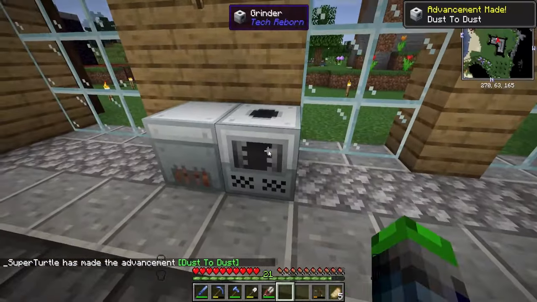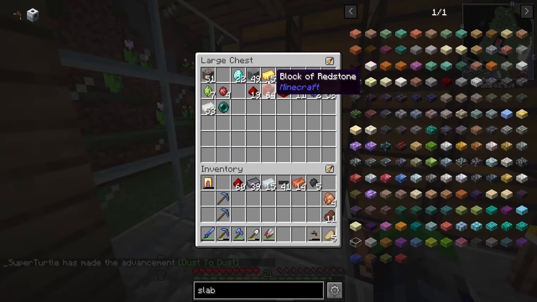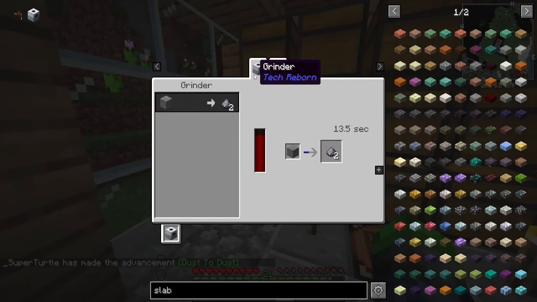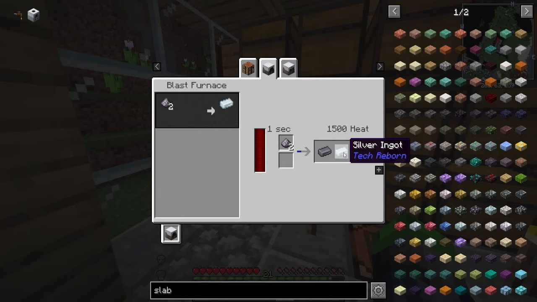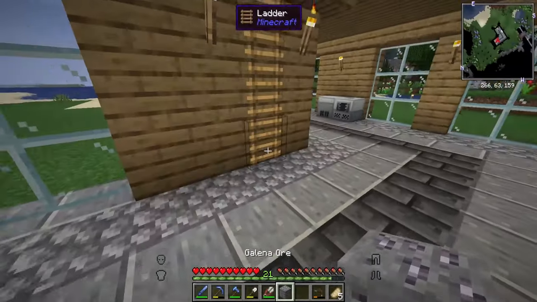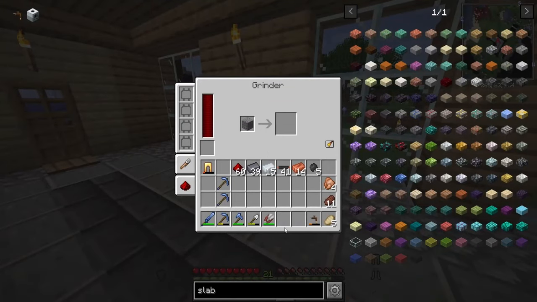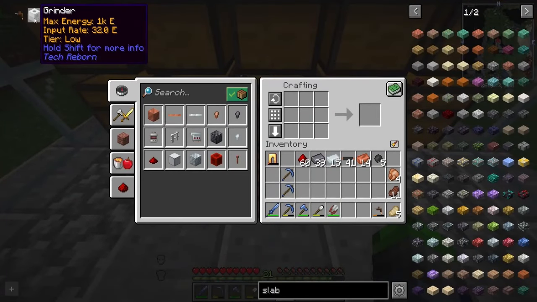Very cool. As you can see, this fills up with power. And then, can we use this? Oh, yes. When we smelt this in a blast furnace, it gives us silver and lead. Okay, so we'll do one here just to utilize our new machine. Oh, that's very loud. Okay, so we got that.